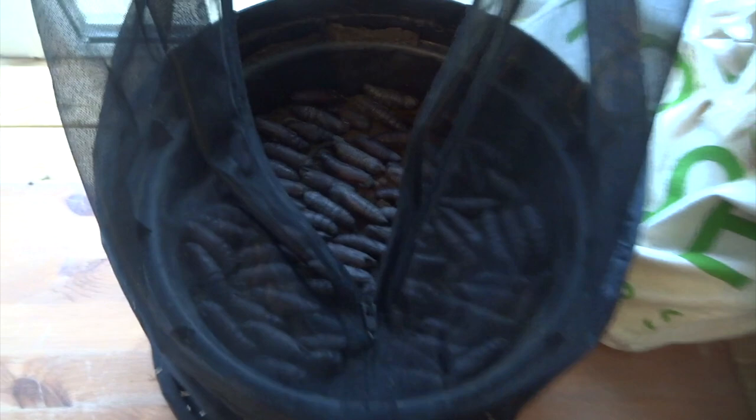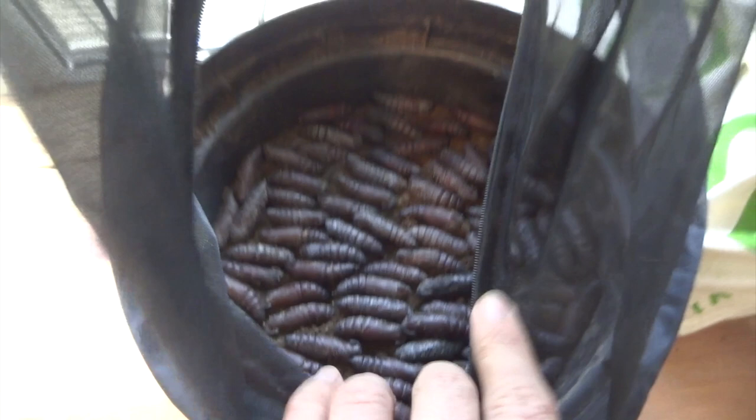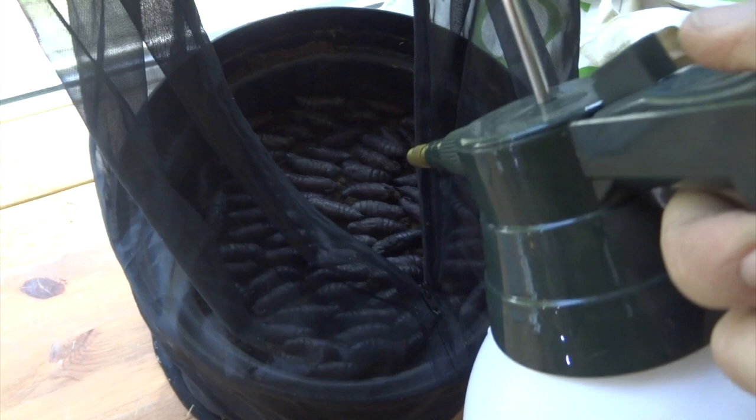Incidentally, it's worth me mentioning that with these pupae, if you want to figure out if they're alive or dead, basically when they die it's normally because they've dried up and they become rigid and they don't wiggle anymore. So normally when you spray them like this they wiggle quite a bit.